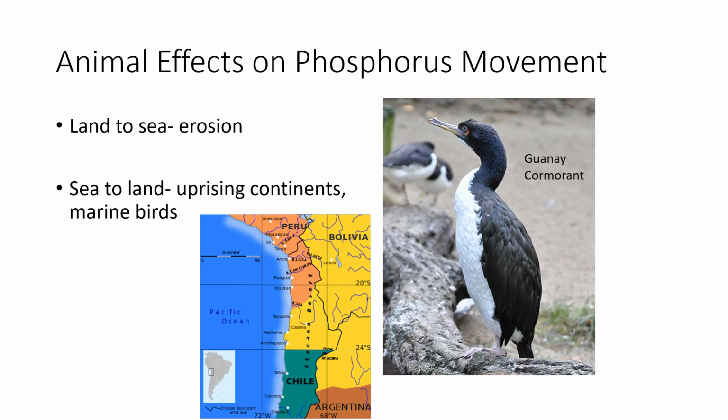From an upwelling that moved phosphorus from marine sediments up into the ocean column, where there was now high phosphorus in the ocean, causing a boom of life, causing cormorants to eat those fish, and then cormorants had to go back to land, and when they went back to land, they pooped, and when they pooped, you get phosphorus in the soil.